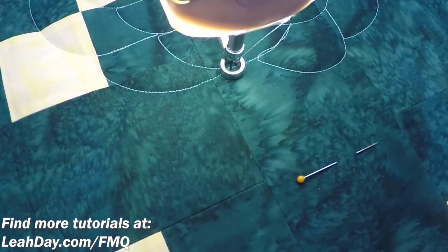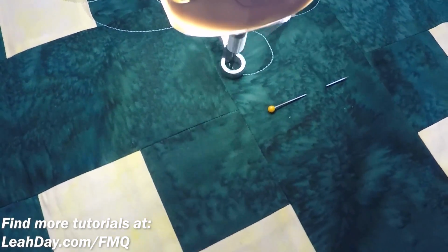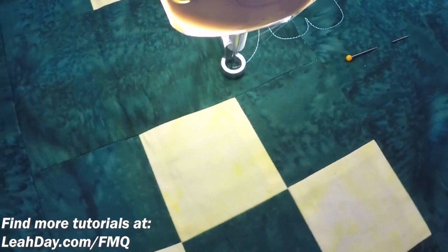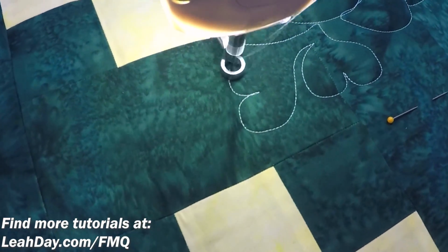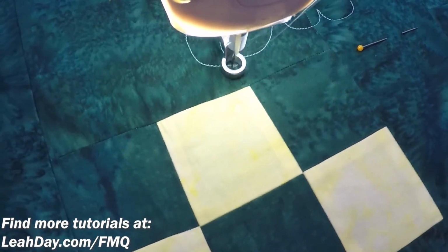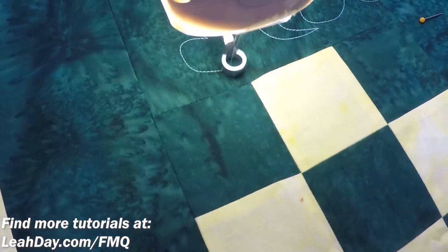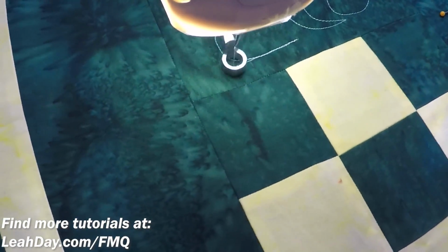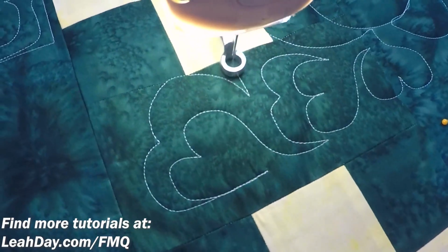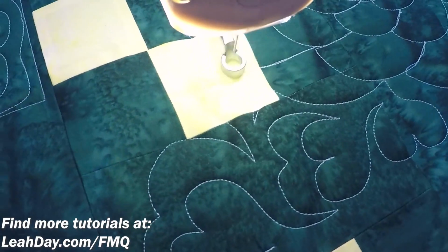And I'm going to surround this with our open heart design. If you remember that, it's basically like a shortcut to heart paisley. I'm going to form heart shapes, and then I'm going to bounce around it with an echo, and then form another heart shape. I'm kind of working along the bottom edge of where I can quilt right now, just to give myself a little boundary line here. All right, now I can work my way up and around the heart.